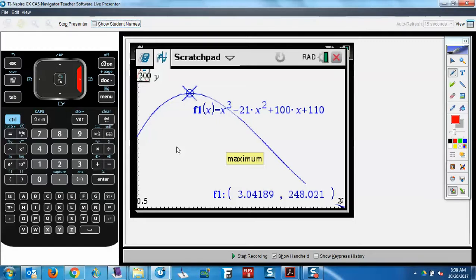When you trace, if you just hit your right and left arrow, there are certain special values that the calculator will get for you automatically, and one is a maximum. So the maximum is actually right there. Okay? And so if you trace, it'll hit it exactly. It'll find it as you go by it. And so you got to go kind of slow and give it time to pop up. Okay? So the fastest she went is 248.021 miles per minute. Okay? So you can answer that question. So I want you to be able to do that.